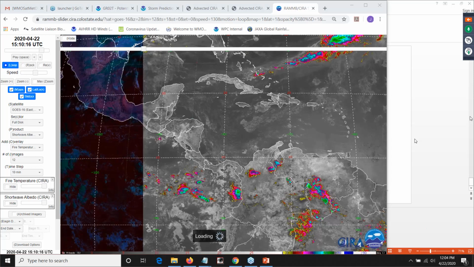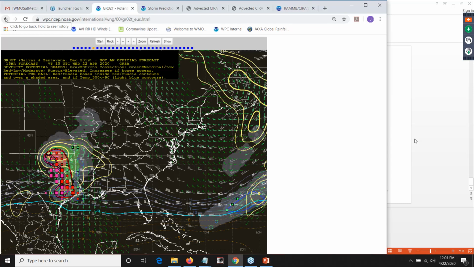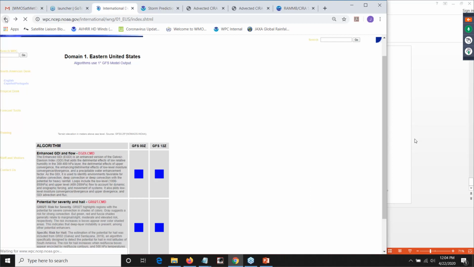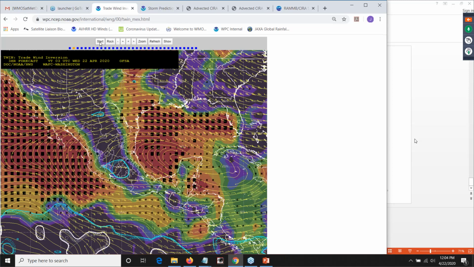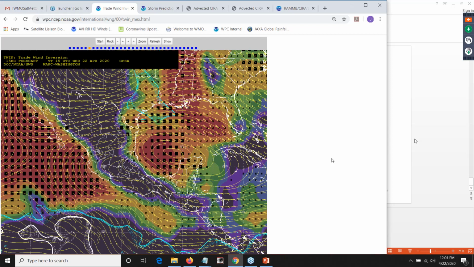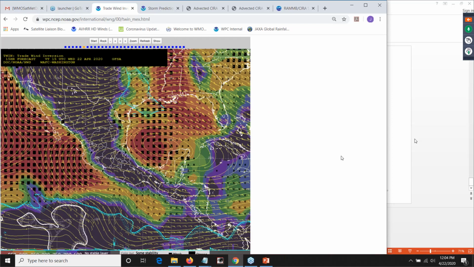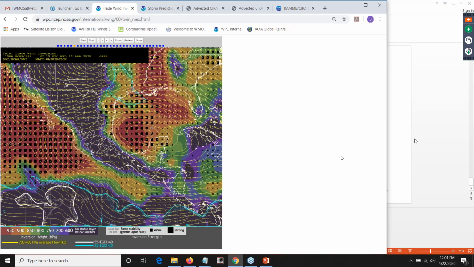One thing that Mike says is show the twin for the trade wind inversion. Yes, is that a product? That's a good idea, yeah. And we're going to talk about it. Okay. So I'm going to go to the Caribbean domain. Actually, that might be another thing to quick point out in Slider after you show the inversion, because another feature we saw with the smoke was that there were a few areas where it was a little clearer than others.